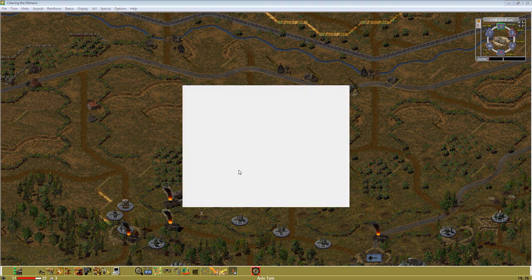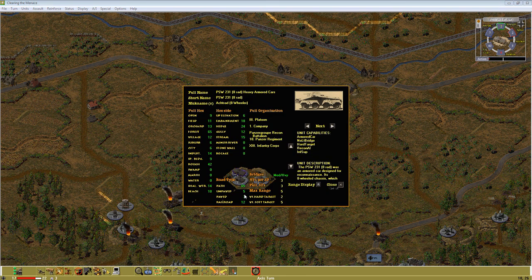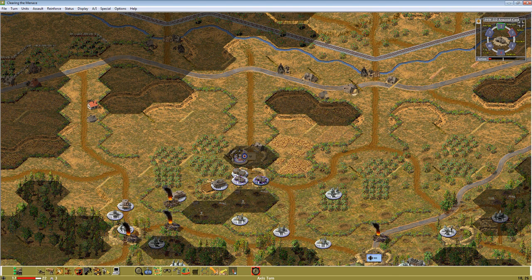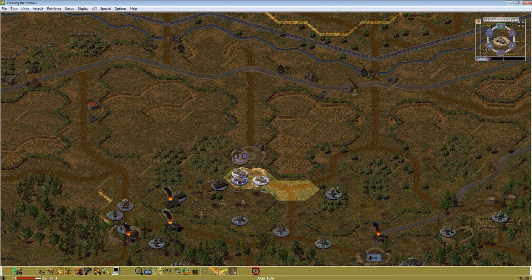7 action points left? Unpaved, 5. Oh, what? Oh, 2 action points. That's why, durr. These guys have, one has 7 and one, they both have 7. Well, we're not going to leave our brothers. We will stand firm.